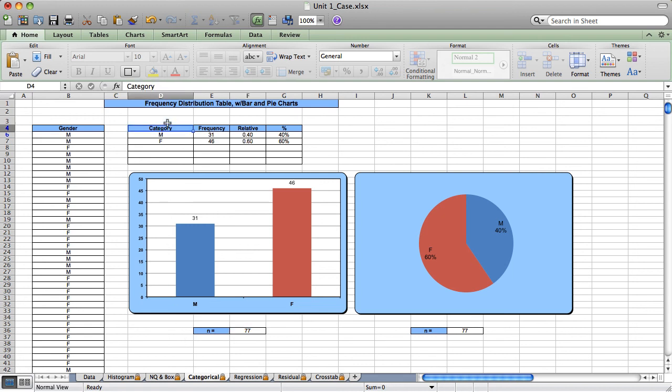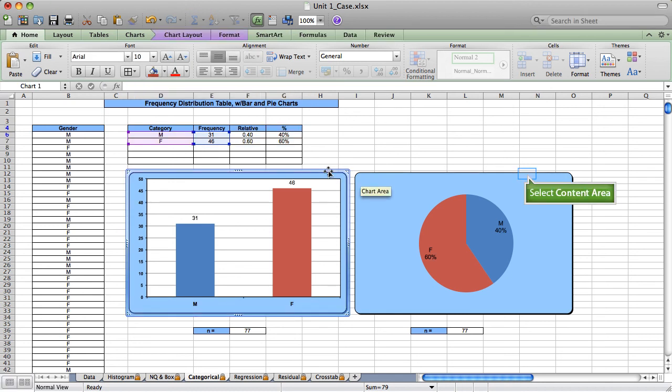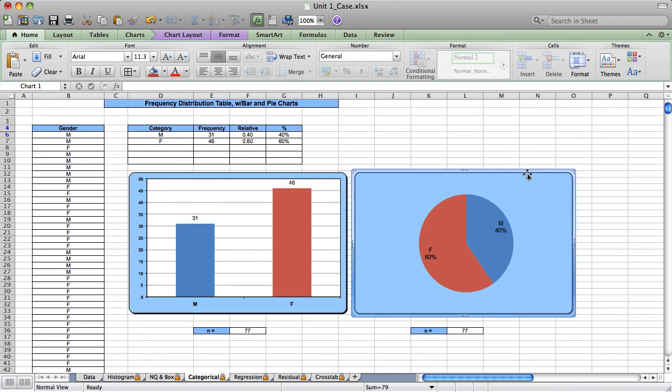First, our frequency distribution table shows us that 31 of our 77 sampled cardholders are men and 46 are women. This is a gender split of 60-40. The bar graph shows us the specific frequencies, and the pie chart shows us the percent distribution.